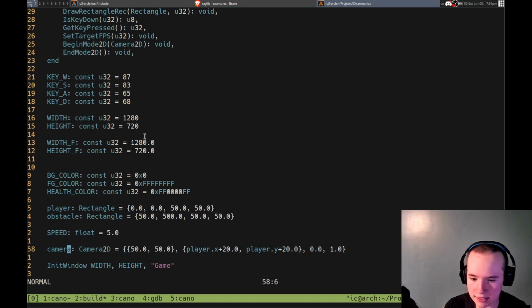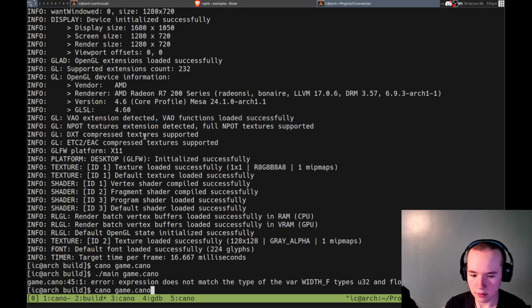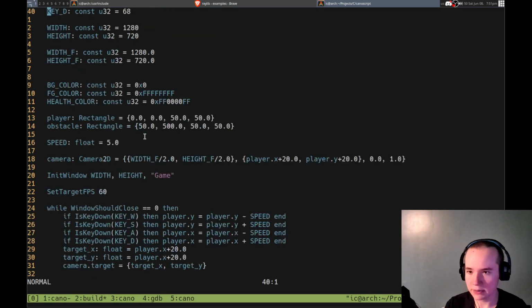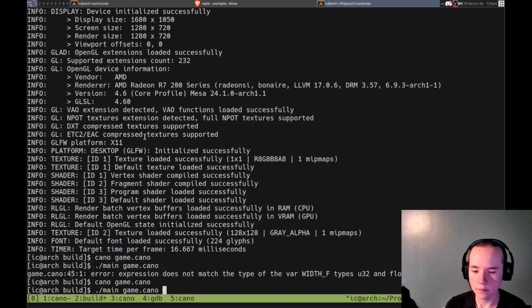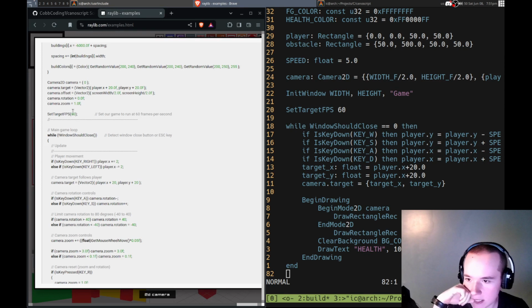Instead, f divided by 2 and f divided by 2.0, okay. Yeah, it needs to be set to float. That's what it is. Yeah, so that doesn't change anything with that. That's the offset that we're setting.